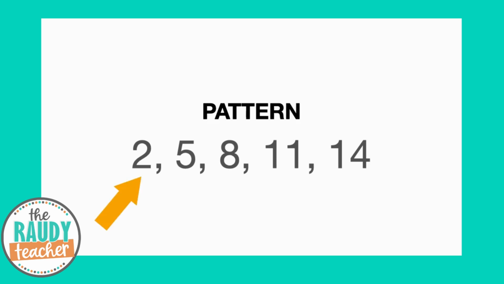So I'm going to start with this first number here, that's 2. This is what we label as term 1. It is the very first term or number that we see in this pattern. So 2 is term 1, term 2 would be 5, term 3 would be 8, and so forth and so on. When I'm representing it, I like to put term 1 down at the bottom, and then I use algebra tiles that represent that same number.